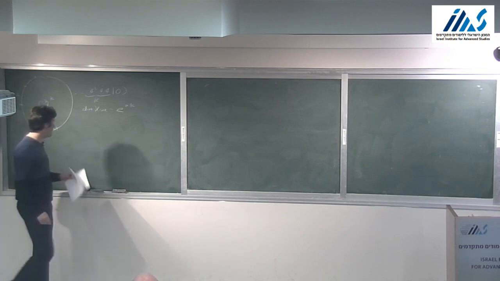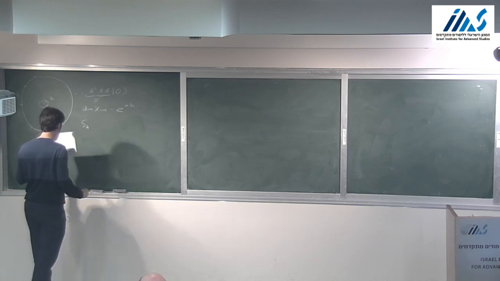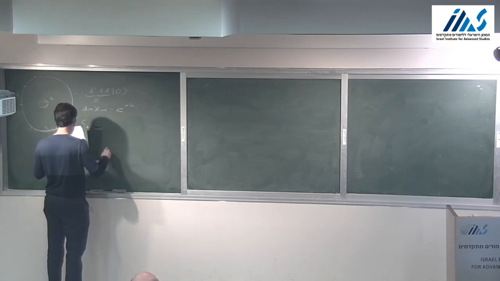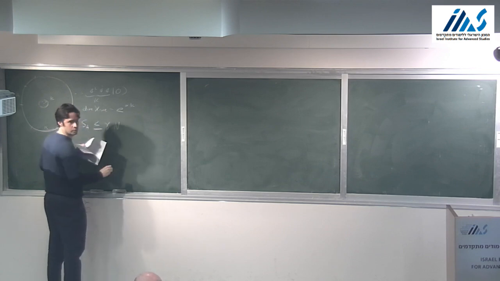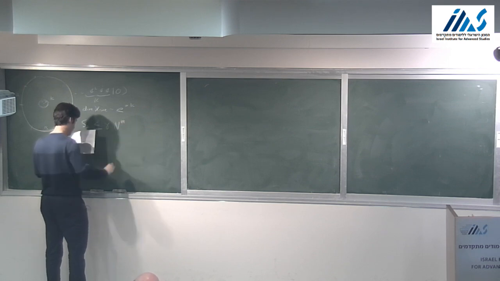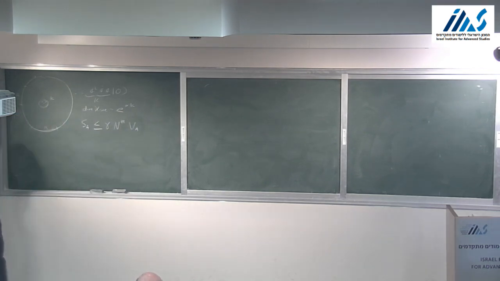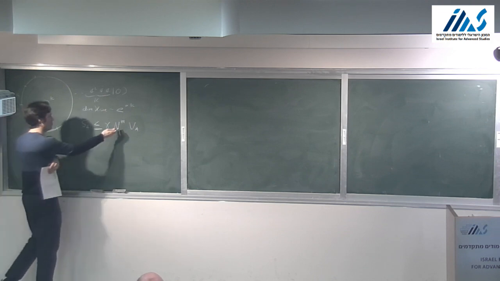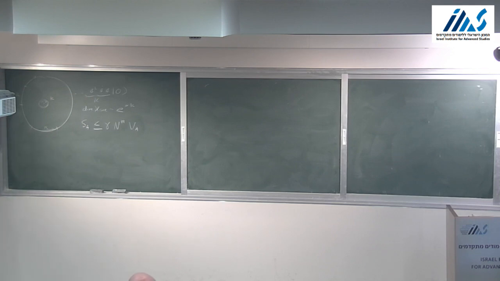And so in that regulated theory, I'll have a bound, which is that the von Neumann entropy in the region A will be less than or equal to some coefficient that I'll call gamma times the number of degrees of freedom at each point, which I'll call n sharp, times the volume of the region A. Okay? In any lattice theory, that'll be true. You have the number of sites per lattice spacing, you have the volume, and then some order 1 coefficient. Because remember here, the lattice spacing I'm taking to be morally of order the size of the sphere.